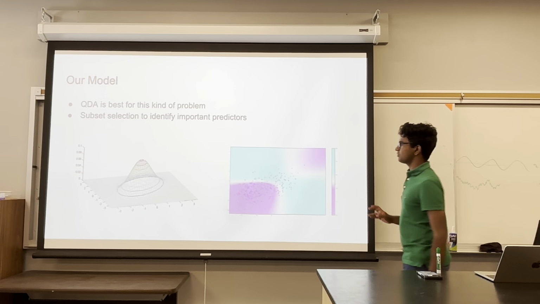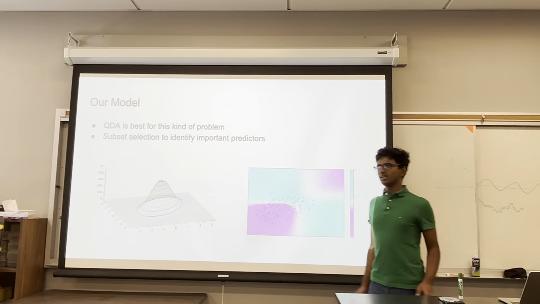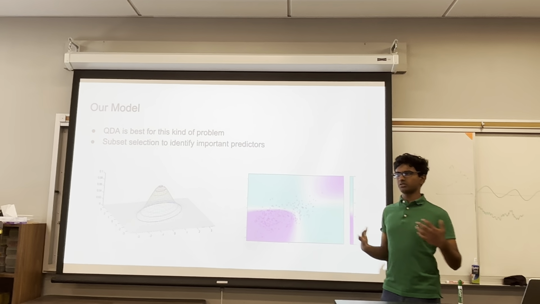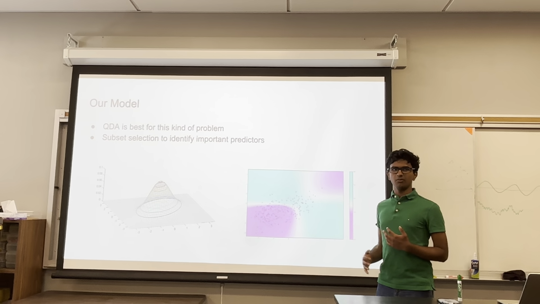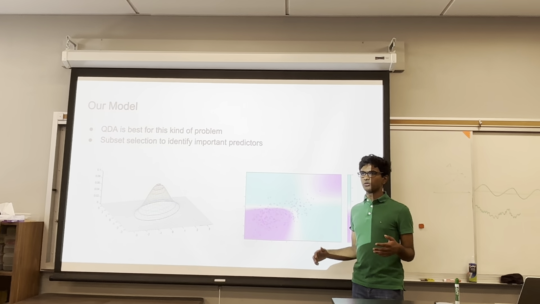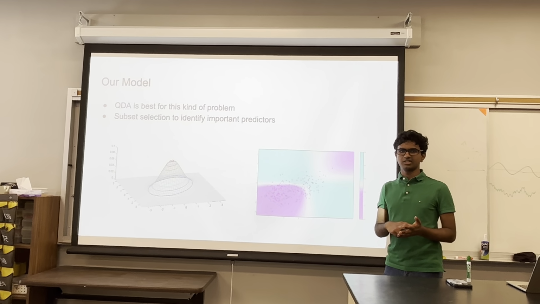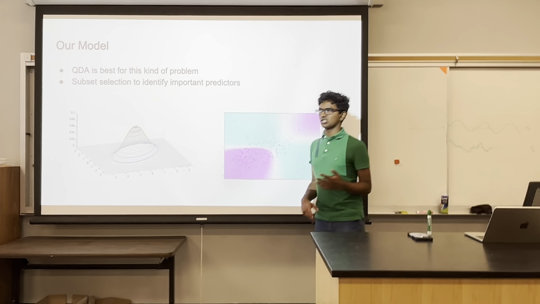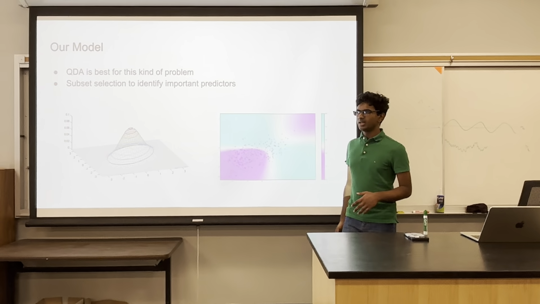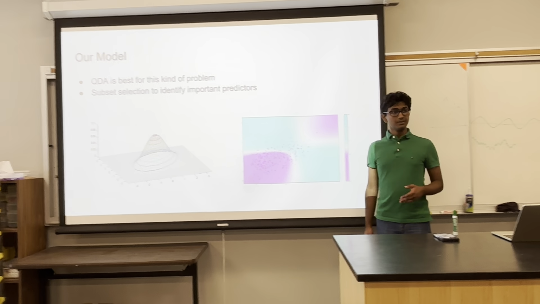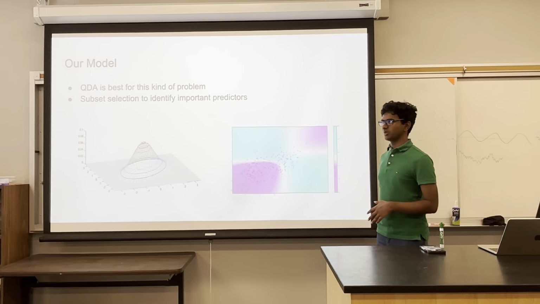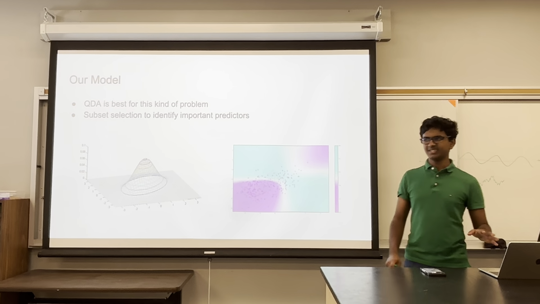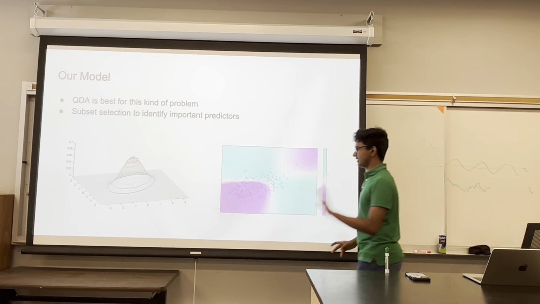So then, once we do QDA, looking back at our goals with this model, the goal is to identify what are the defining characteristics of each genre. So we want to make sure that we don't just use all the predictors that we can. We want to select an important subset of the predictors, if that makes sense. So the way that we do it is we just try out each possible subset of the predictors and see which one works best. But of course, when seeing which one works best, we can't use the testing data, because the testing data is just a final test. You just choose one model, you test it, see how well it did.